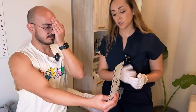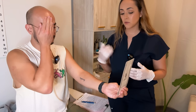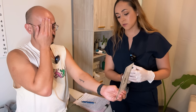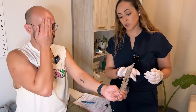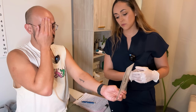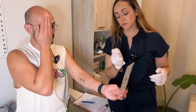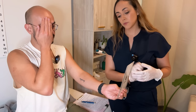J-H-D-F-C. Okay, now go ahead and switch sides so you can hold it with your left hand. Cover your right eye. Now go ahead and read this row for me starting on your right. H-P-F-T-L. Okay, now this one starting on the left. C-F-D-H-J. Can you recognize this letter? H. This one over here? B. This one? P. This one?